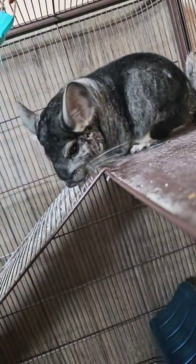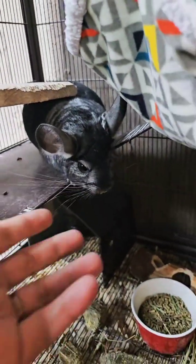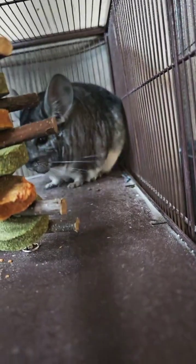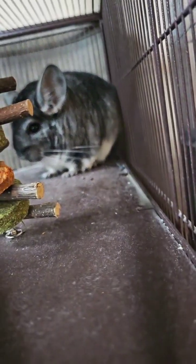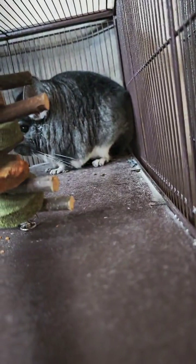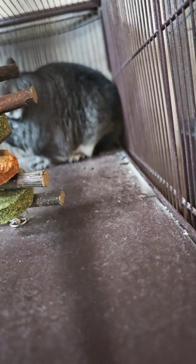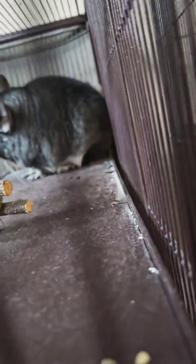But I did do some playpen time with her. I'm not doing it anymore right now until she gets used to me. I'm going to treat train her a bit and scratch train her to show I'm friendly. But it's definitely going to take some time. And like I said, I don't know if she's pregnant. And when I go to grab her out of the cage, she does this crazy barrel roll. But look, she's looking pretty thick, guys. Especially in the hips.